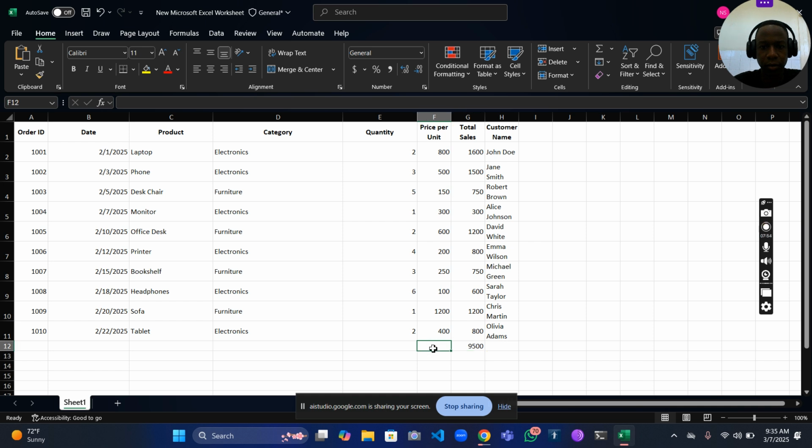Yes. So how about this one? Okay, I heard you say price per unit, sales. Is there anything else about the sales that you would like to discuss? No, no, no. I want to look at quantity here. How do I come up with the sum of the quantity? Okay, I heard you say quantity. Do you want to calculate something using the quantity data in your spreadsheet? Yes.